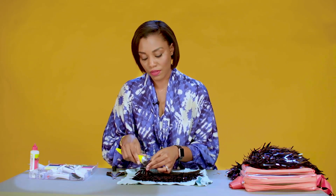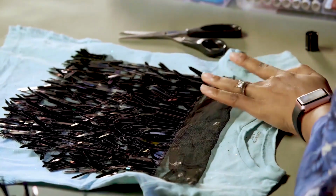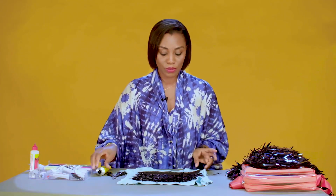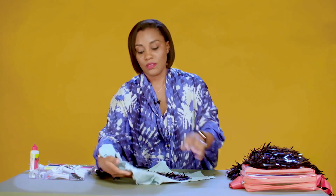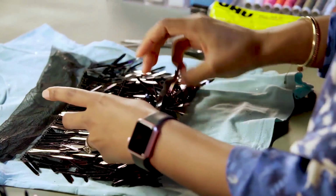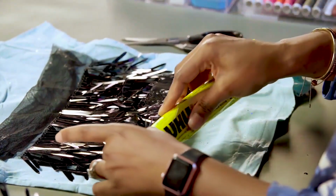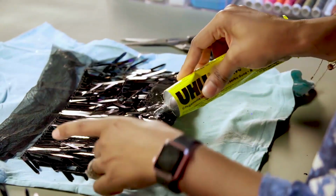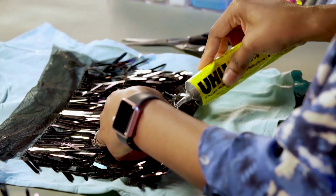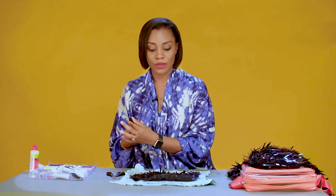So you have put some glue there. Some more. And then we put just a bit at the base. Just a bit here. See, we don't have glue everywhere. We haven't made a mess.